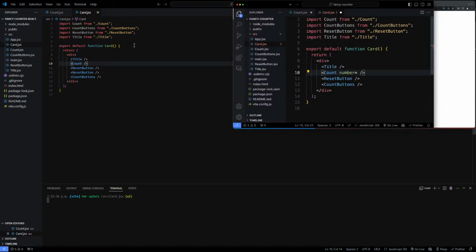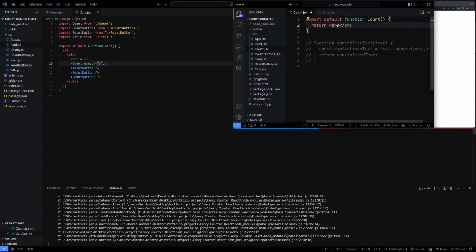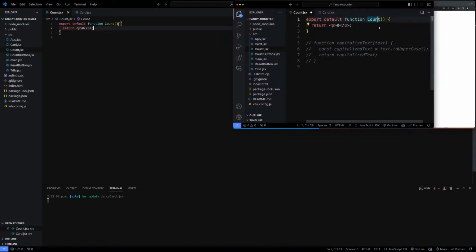So number is, let's say, and actually it's a number, so that could be the number 5, let's say. So this is a string. Right, now a number maybe should be the number type, so then you do have to use curly braces here. Alright, so now this count will have an input. Right, so now just like a normal JavaScript function, the input, React will make that available here as an input. And we typically call that input props. Now props will hold all the inputs.